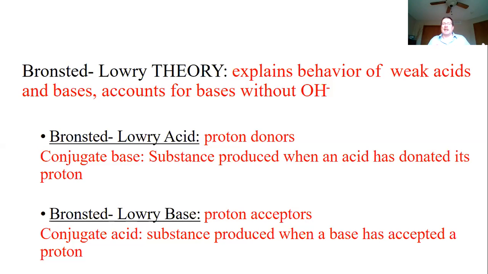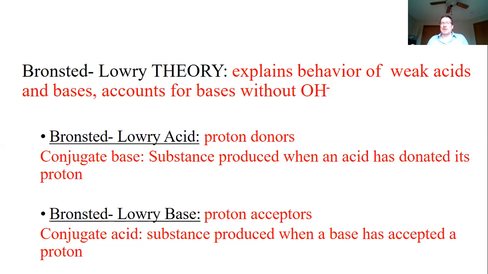So a Bronsted-Lowry acid is the thing that gives the H, donates the H plus, the proton. A Bronsted-Lowry base is the thing that accepts that hydrogen ion, and that's why it's called a proton acceptor. Again, proton and hydrogen ion are similar terms. With any of those, you then have what's called a conjugate acid or a conjugate base. And all that is what's the product?